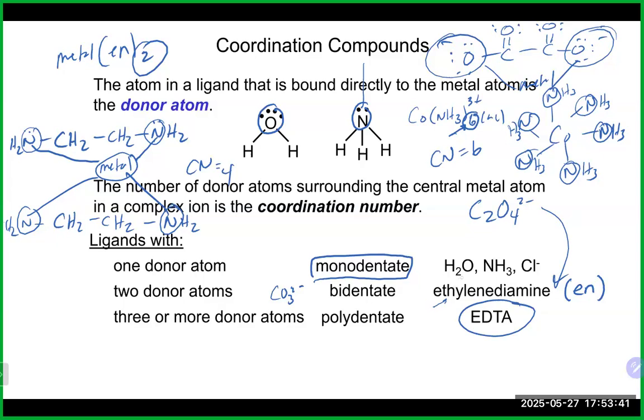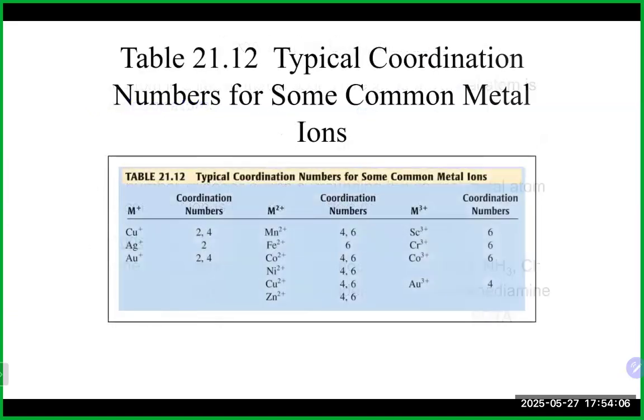There's diethylenetriamine, which looks just like this guy, except it has 1 more nitrogen, and it can do it in 3 places as well. So you would have to adjust, again, the coordination number. It will not always match the subscript unless they're all monodentate. Then it will match, basically, if you have that. Any questions on that there? So how many of these ligands do we get? It does really depend on the charge of the metal that's in the middle.